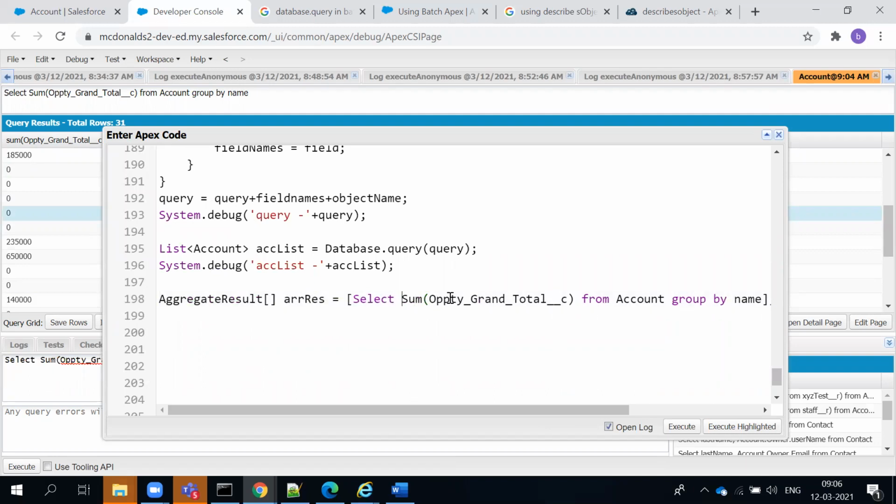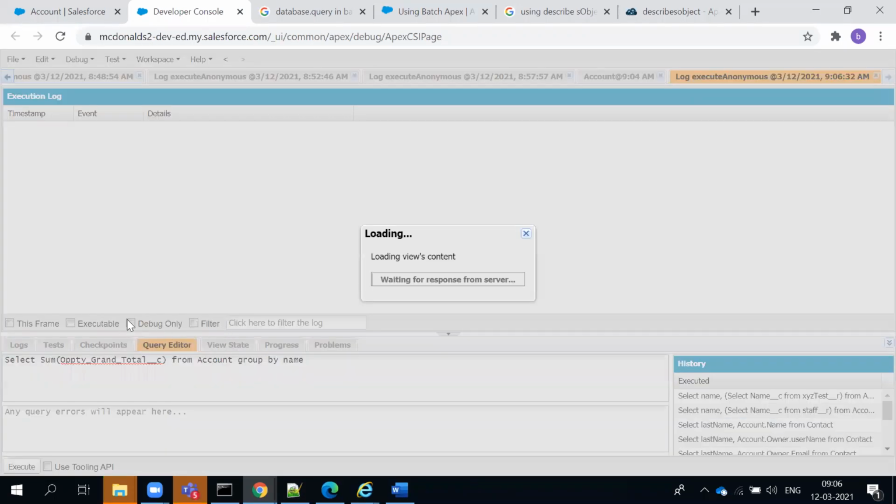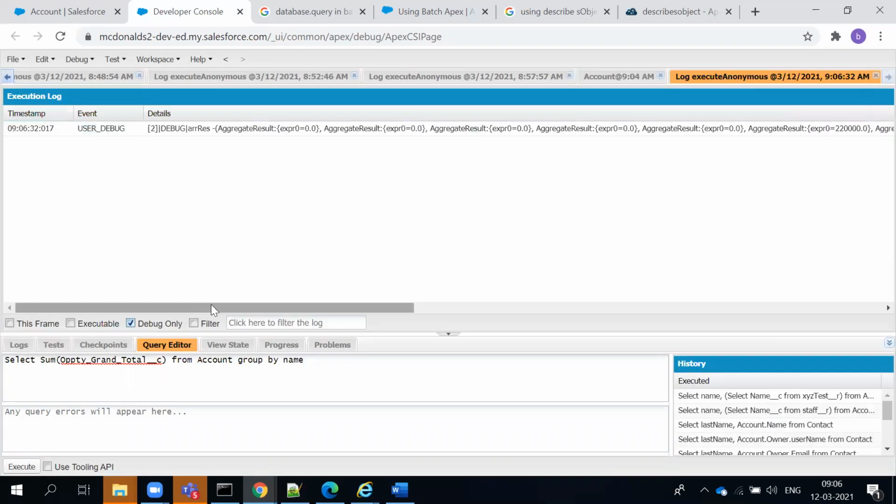Of course, this is an expression we have. The expression is sum of this total opportunity we are trying to do. Now how do I print this? If you just simply print, let's see how it comes. Look at this, guys, it's a list, and could be written this way also. This is the array pattern. You see this expression 0, aggregate results, expression 0. Why do we have expression 0 there, and we have 1?